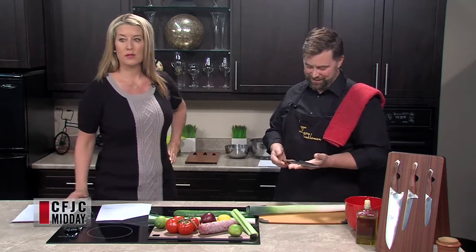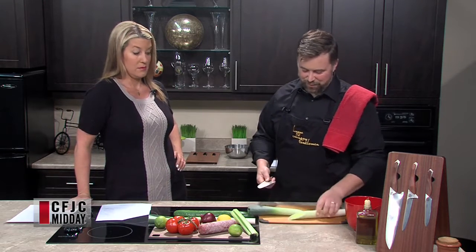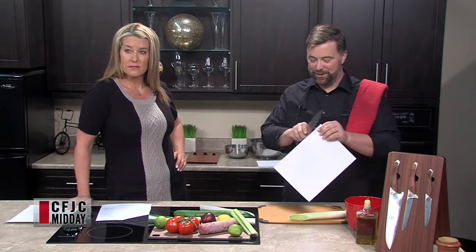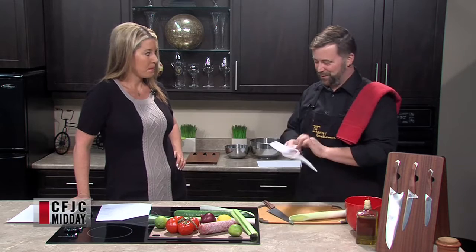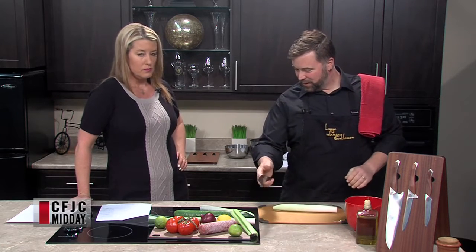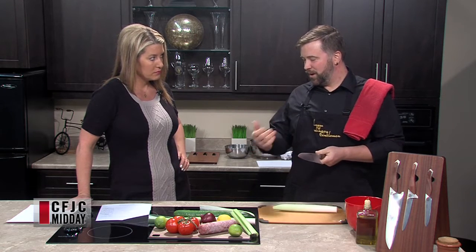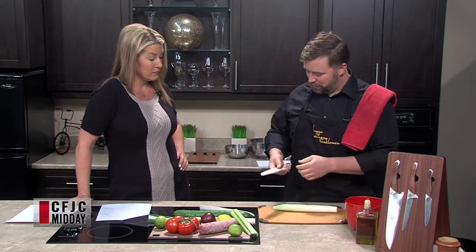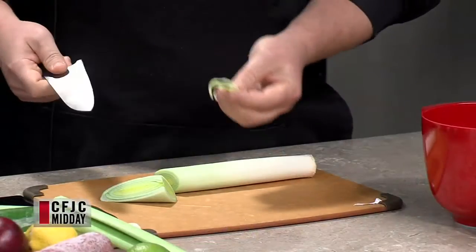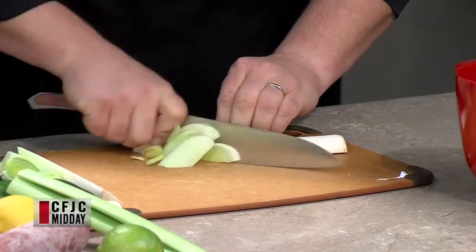Everyone's always asking how sharp the knife is. A knife is only as sharp as you sharpen it. These are factory sharp right now, so you can slice pretty easily through stuff. There's also the paper test — you can cut right through paper. The idea is that you can guide them easier, and if you chop a lot, the goal was to have a knife that's well balanced. German knives are quite heavy and really good, but here I'm trying to have something where your arm doesn't get too tired. Look at that close-up — ease of flexibility and maneuverability, slicing through like butter.